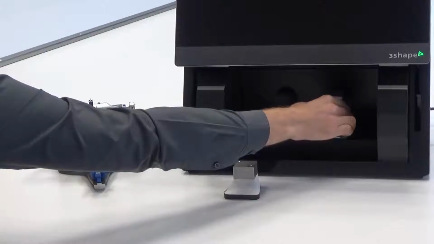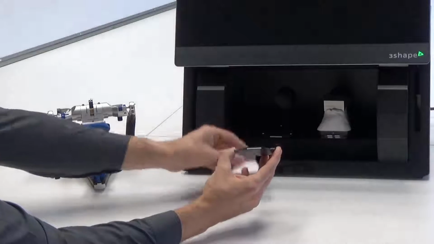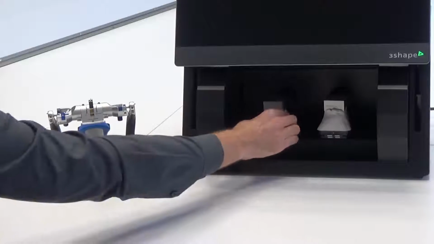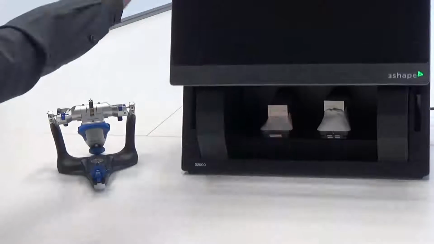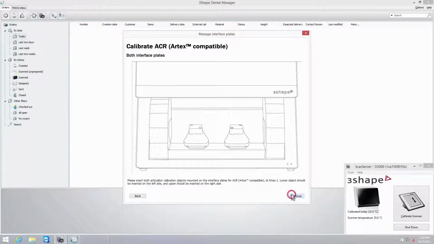Set the upper part on the right side, and the lower part of the calibration object on the left side. Close the scanner and click Continue to start calibration.